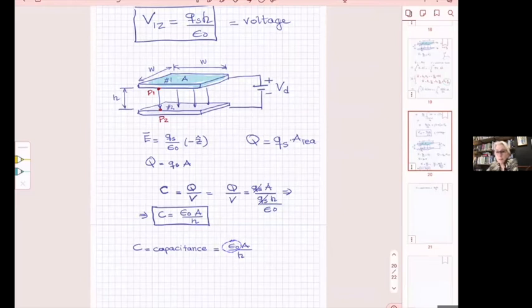Why? What do capacitors do in circuitry? Which is hugely important. If you go into RFIC design, some of you, you're going to use more capacitors than you thought you would use in your whole life. Why is that? Because a capacitor is a very useful element. It has the capability to take charge, store it, and then hold it.